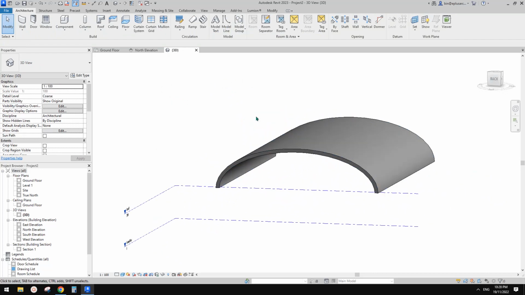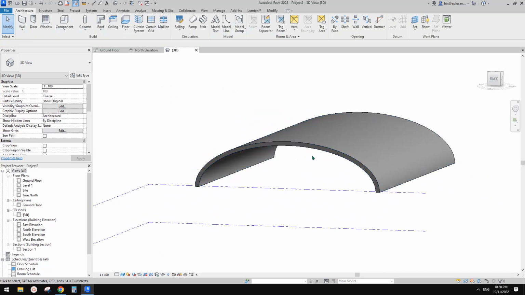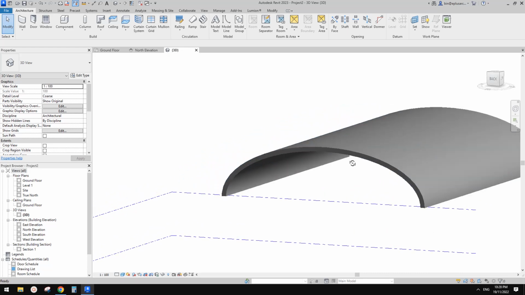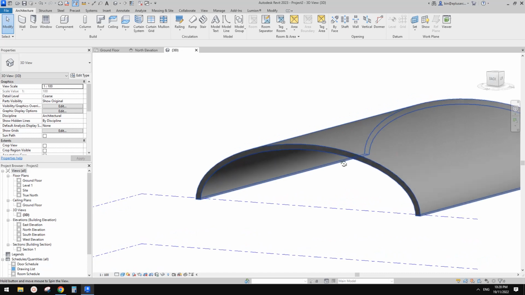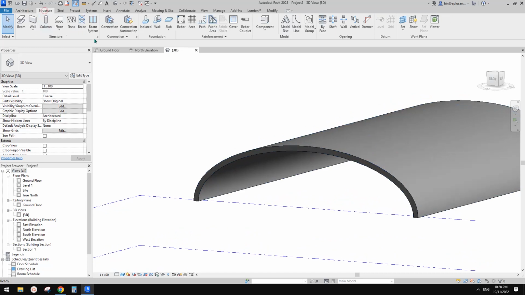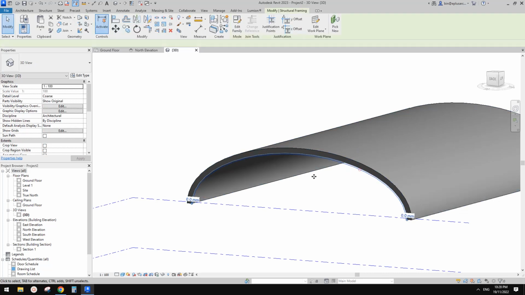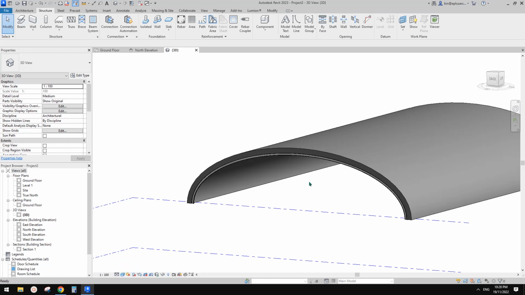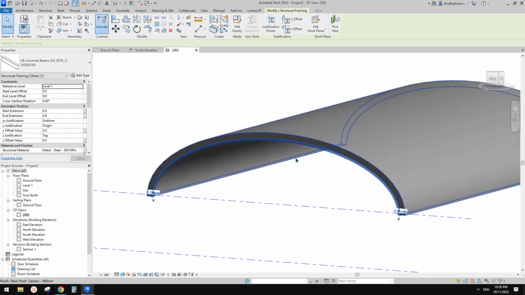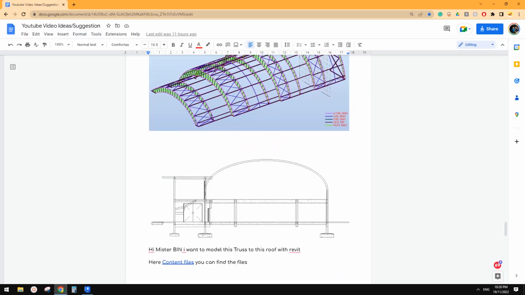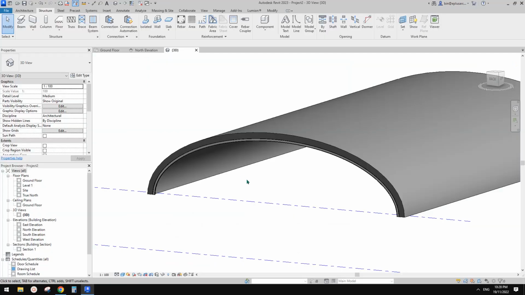What we're going to do now is place some structure. I noticed that we can place a beam and use pick and 3D snapping onto this roof. Let me change it to median so you can see there's an actual structure beam, but it can be quite hard to place all these webs.